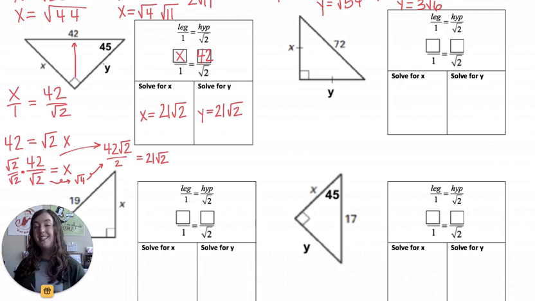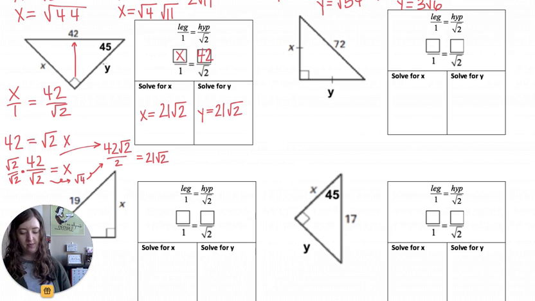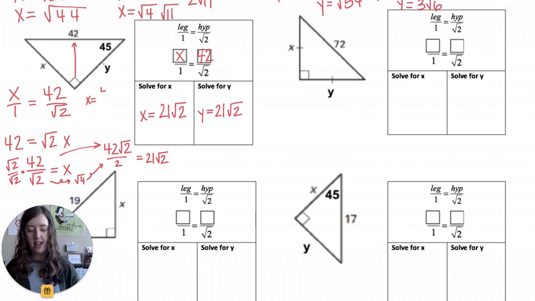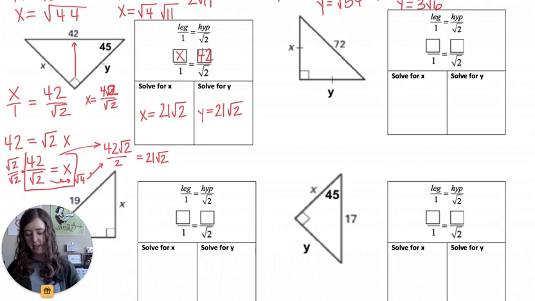Now, real quick side conversation. There's another way to look at this. We have x divided by 1, right? If you think of 5 divided by 1, that's 5. 6 divided by 1, that's 6. X divided by 1 is x. And we still have that 42 over the square root of 2, right? Which is exactly where we ended up right here.